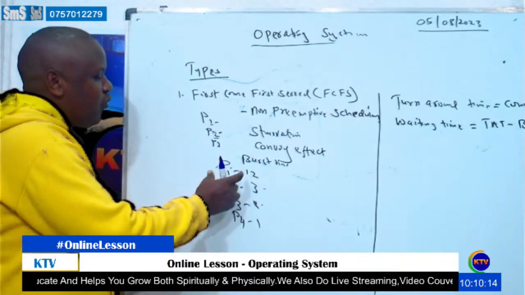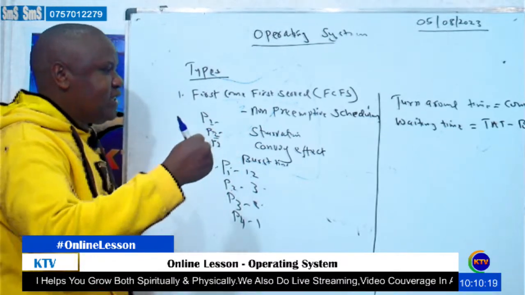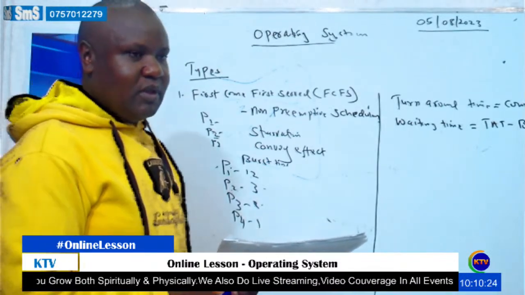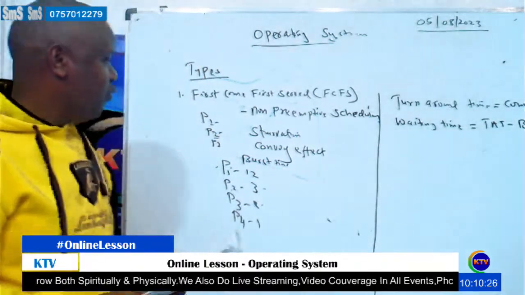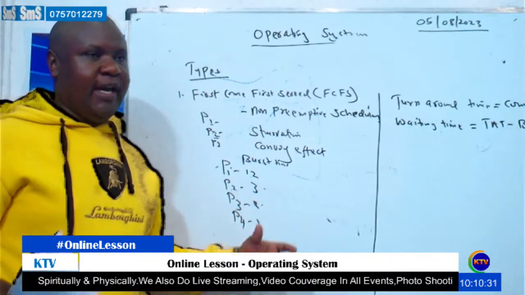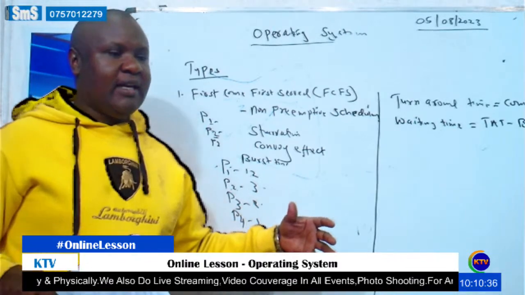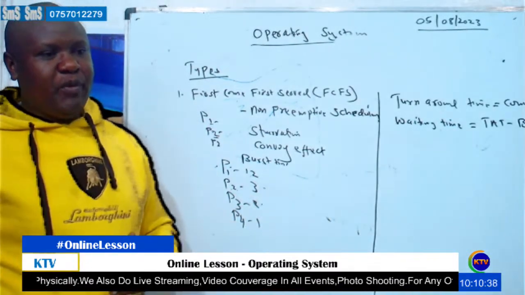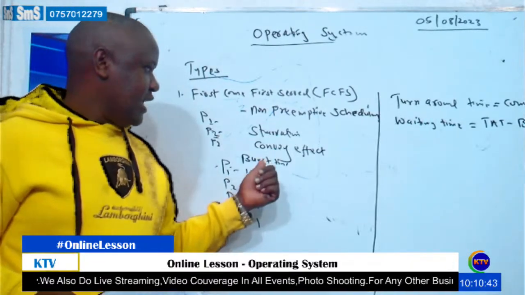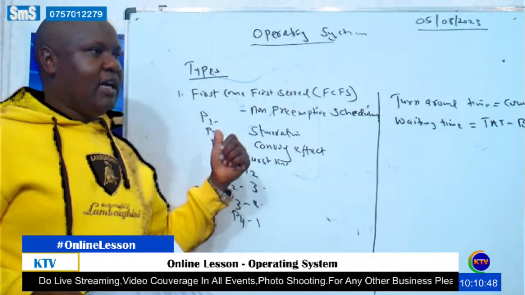But in the case of first come, first serve, we don't have things like priority. Now, I've given you an example of starvation, a case study where prominent people are allowed in and ordinary people are kept waiting. So those people who have less privileges are kept waiting.